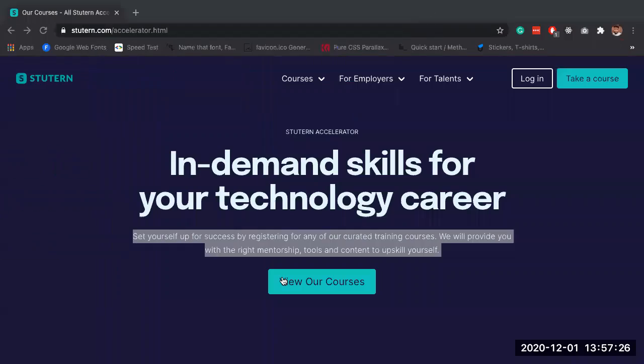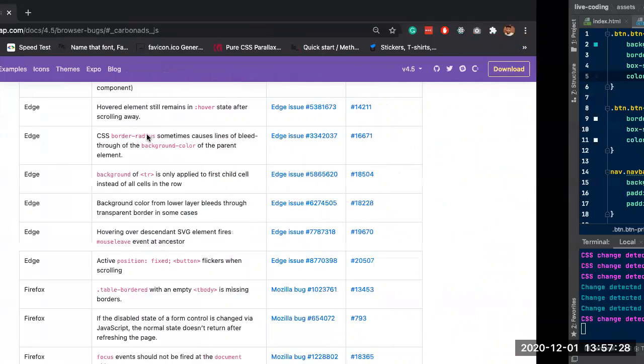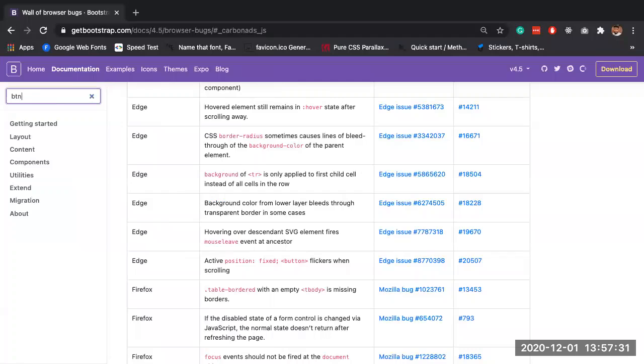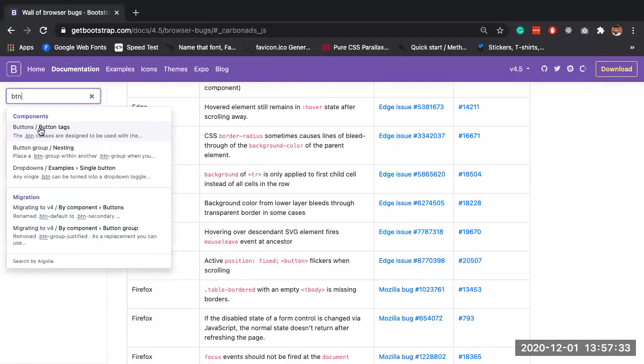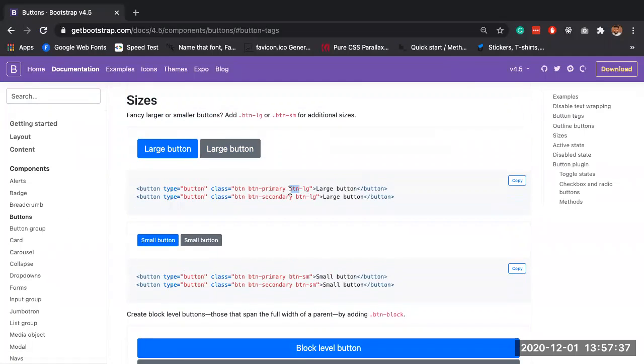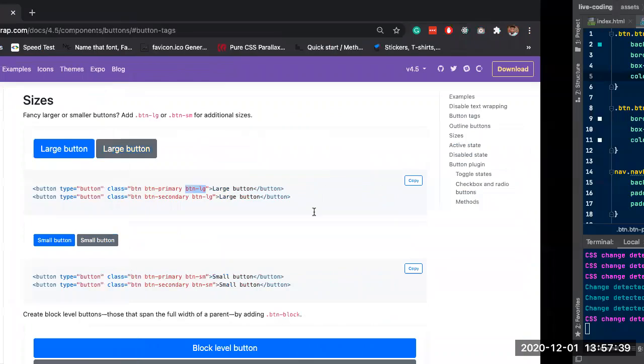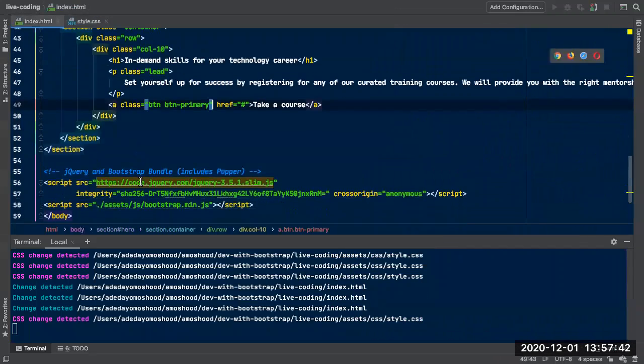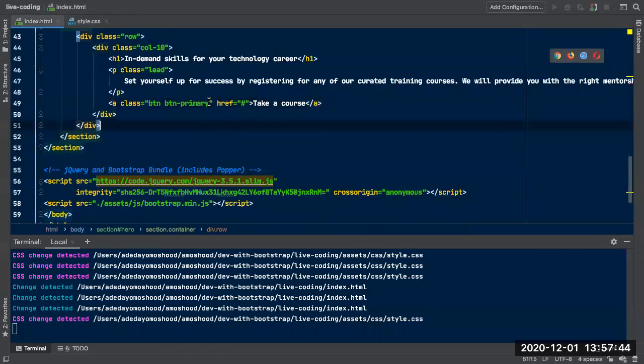So now this button is larger. You can have button large. So we have BTN LG. When we add this to our button, it becomes a larger one.